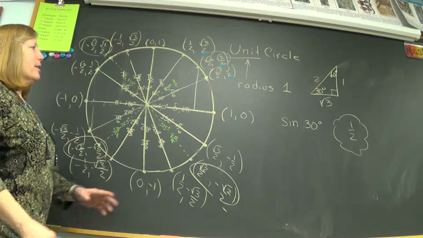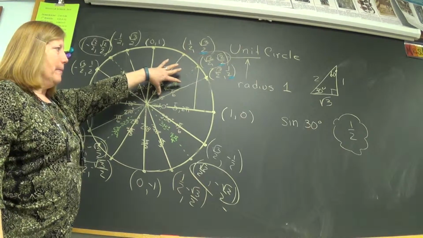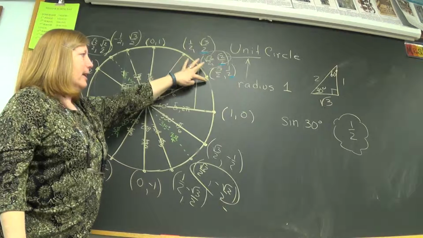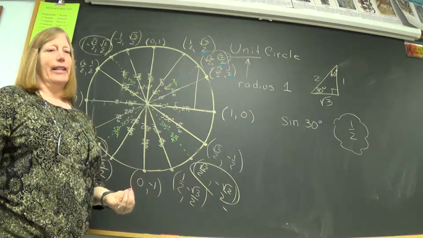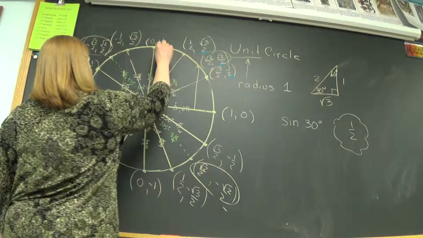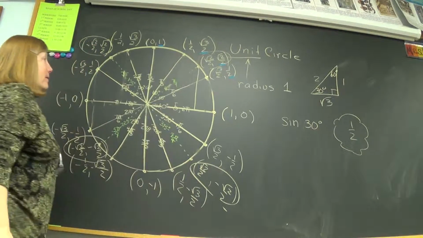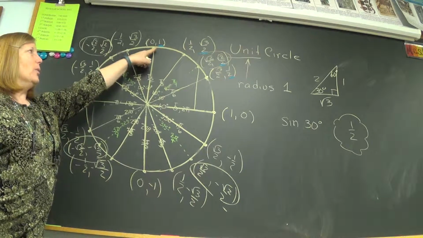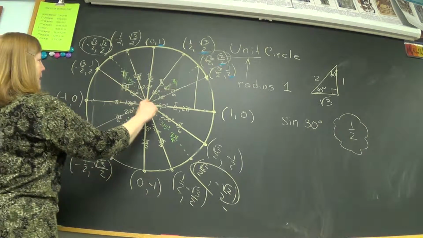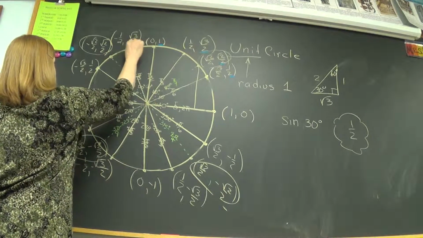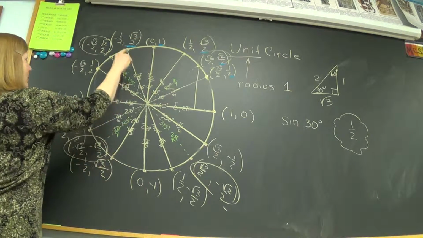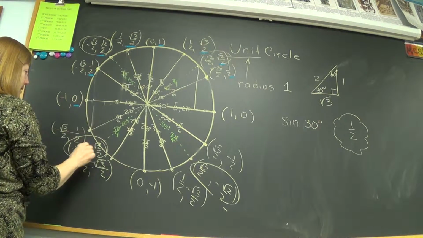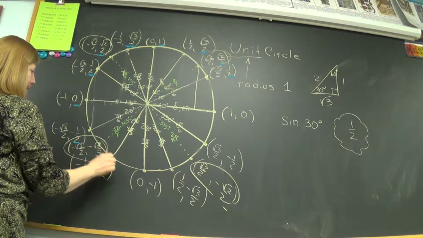And the reason this works is because side opposite divided by hypotenuse, if the hypotenuse is 1, which it is on the unit circle, do you see then the side opposite is the sine function? So the sine of 45 is the square root of 2 over 2. Right. And the sine of 90, your monkey math, is 1. And the sine of 120, or 2 pi over 3, is square root of 3 over 2. So go around your circle and underline all the second coordinates in blue, and those will be our sines.